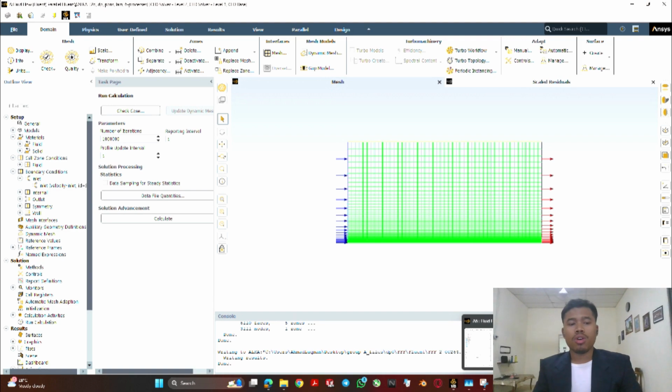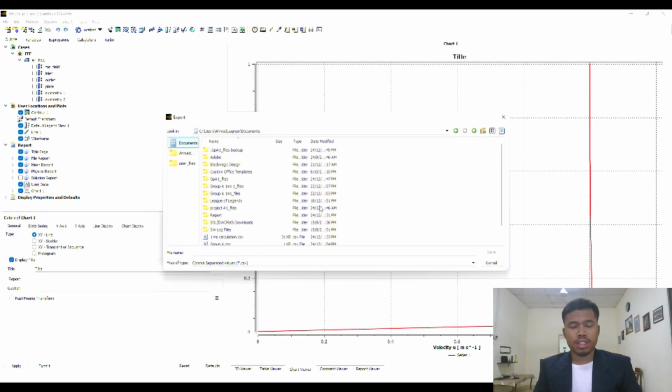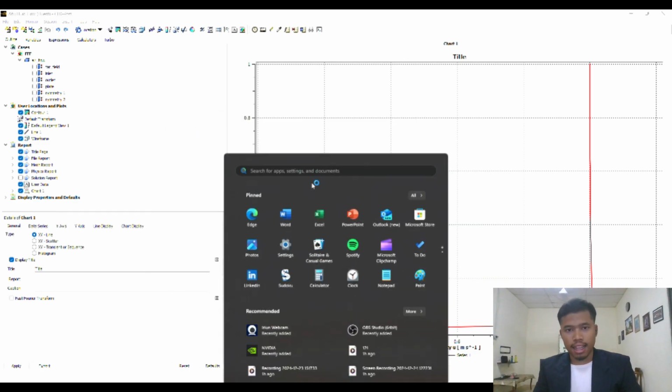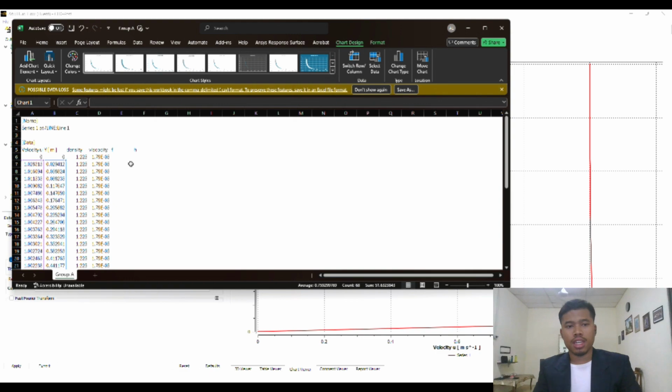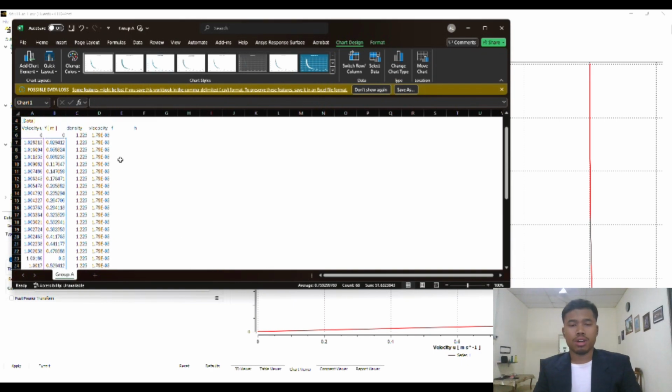After that, we go to the exports, which directly goes to the locations. We input the name of the file, and we go to the Excel. When we open the Excel, we see there's value for the chart velocity and Y. We can use this as our calculation for some sample given.